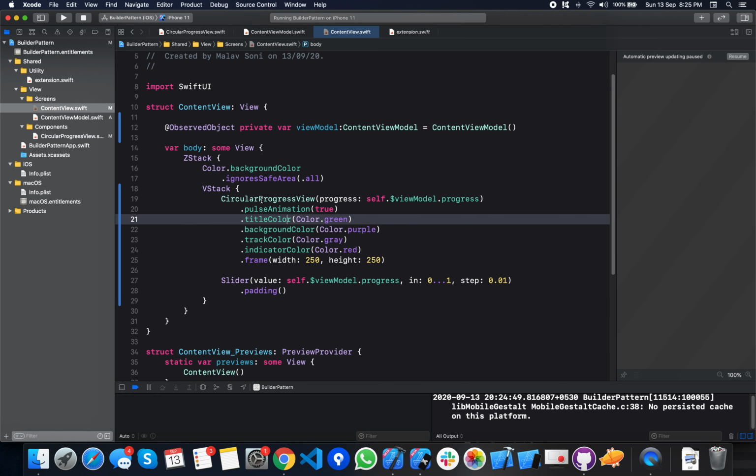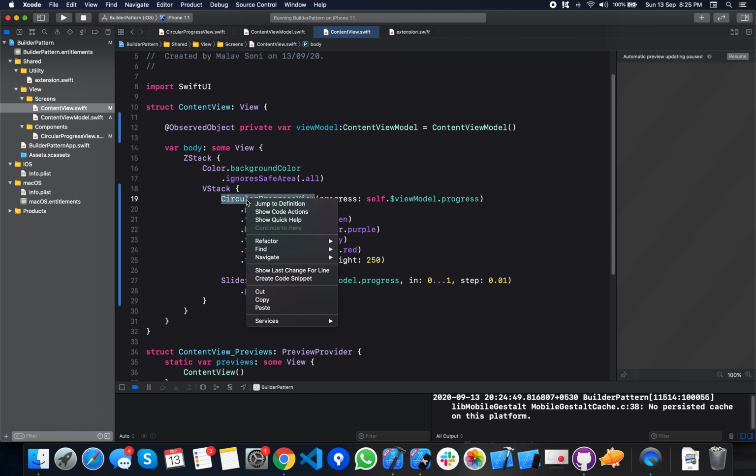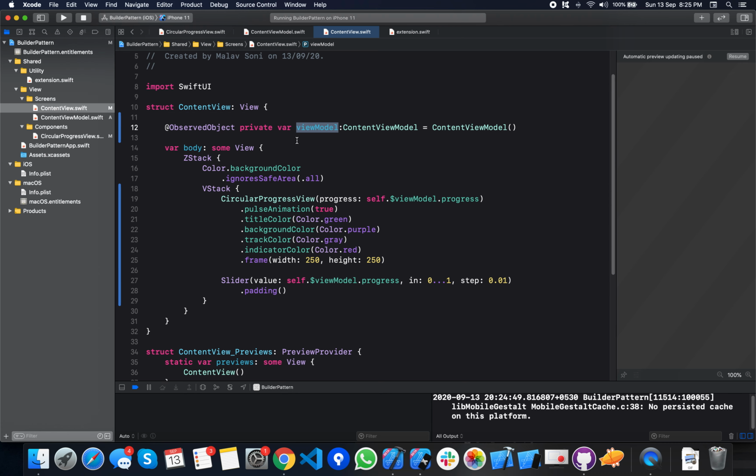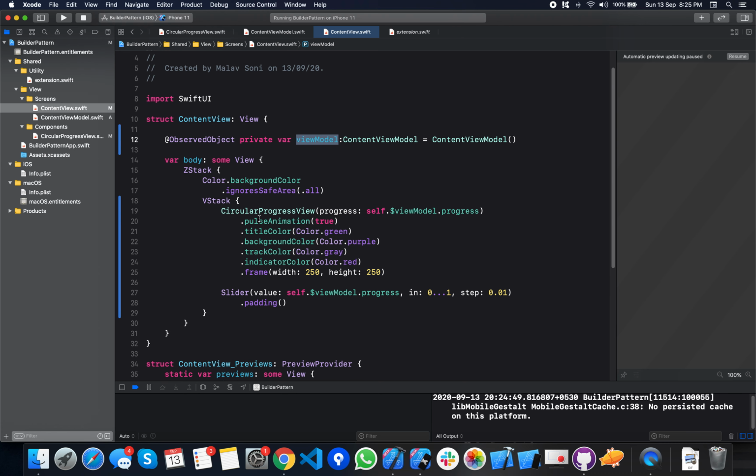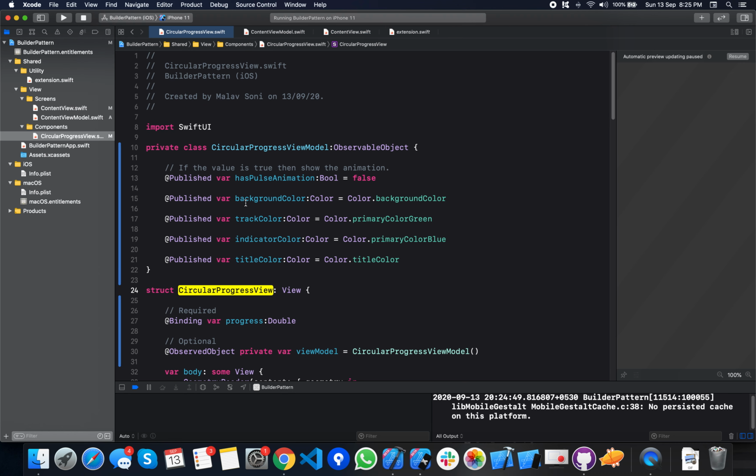What we have done so far is just create a view model for our content view and the second view model for our circular progress view.